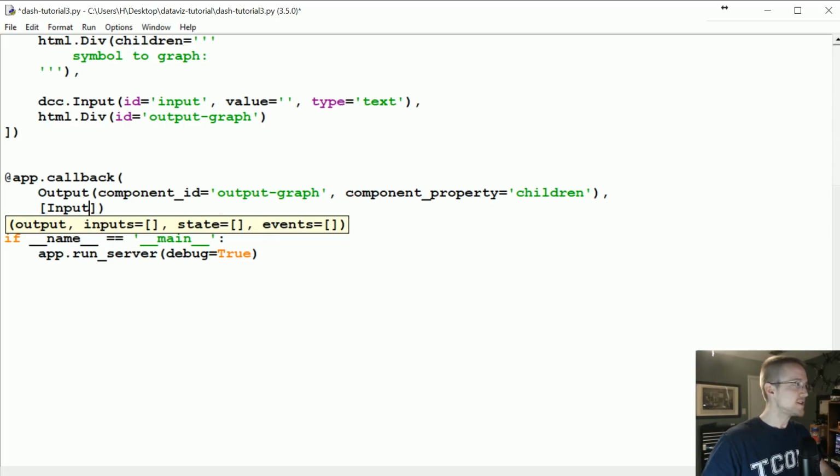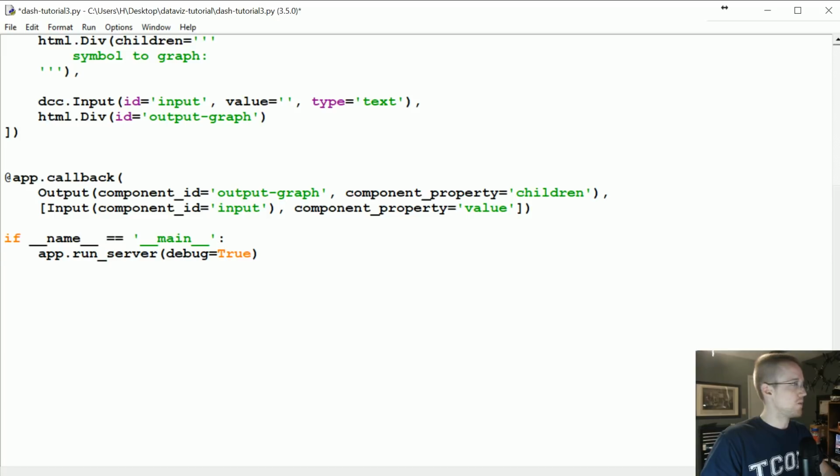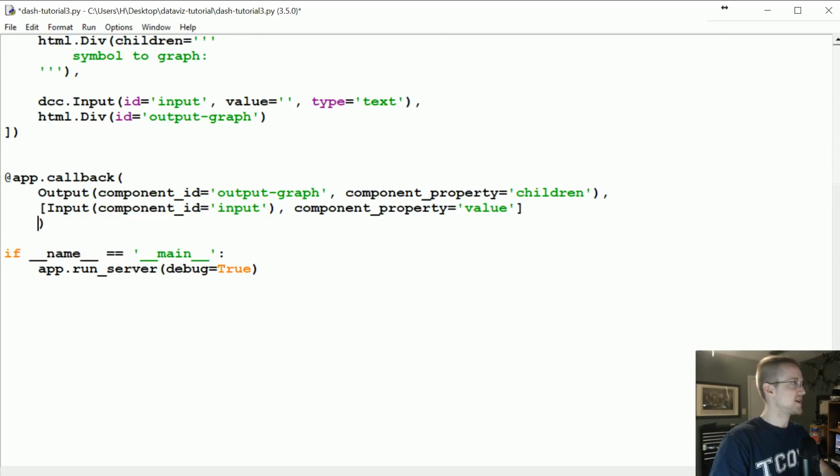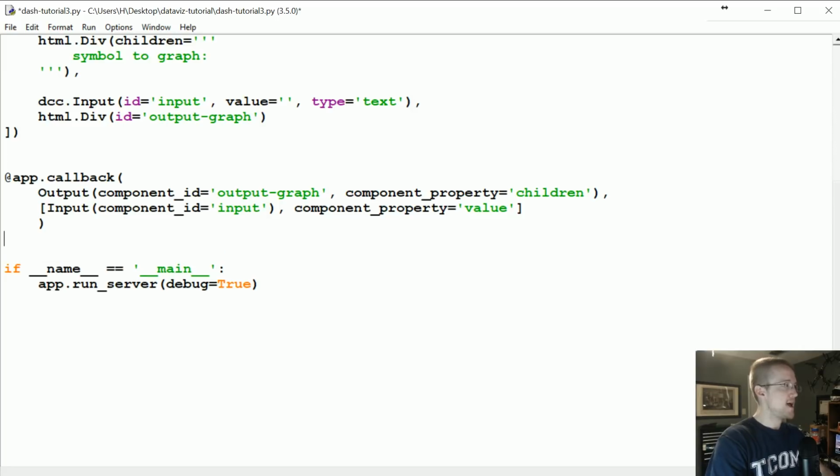Now, again, the input. Maybe someone can answer this. I actually don't know for sure. Why does input need to be a list? Does it even need to be a list? I don't really want to test it live due to the annoying server issues if you hit a bug, so I'd rather not. But I'm curious, actually, to be honest. Component_id equals input, and then the component_property that is of interest to us is whatever the value of that form is. So, okay. And for stylistic sake, we'll add that on a new line. Okay, now we want to actually make that graph.